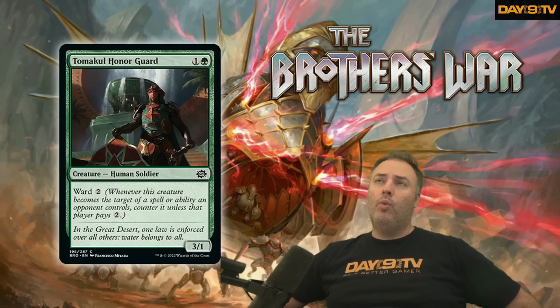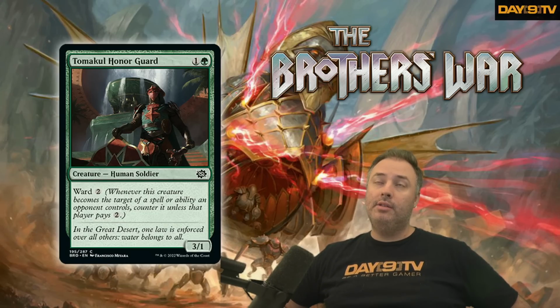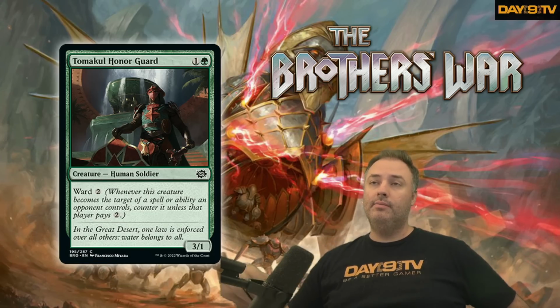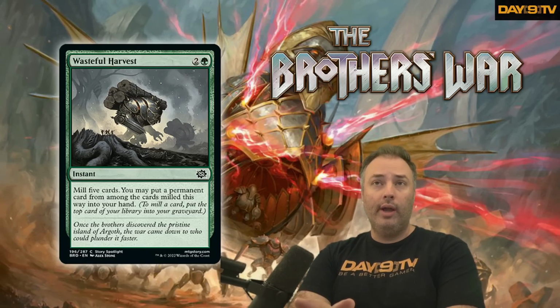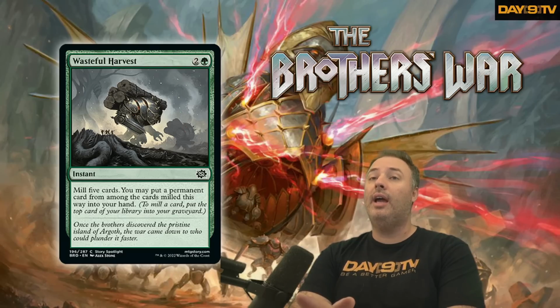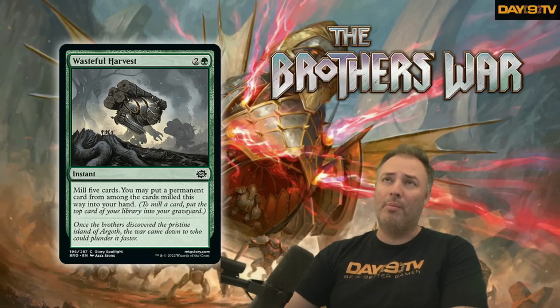Tomacol Honor Guard. 1 and a green for 3/1 with ward 2. All right. Can't shoot me with spells, but I'm really easy to kill. Limited filler. Wasteful Harvest, 2 and a green. Mill 5 cards. You may put a permanent card from among the cards milled this way into your hand. I don't even think this is limited playable, right? This is just 0. This is horrible. This is horrific.